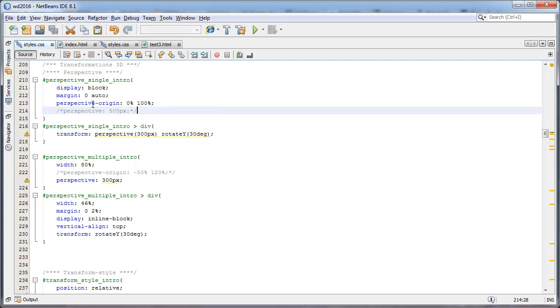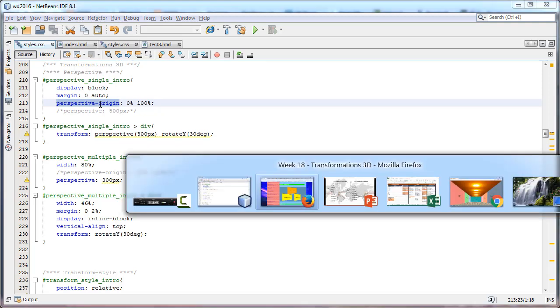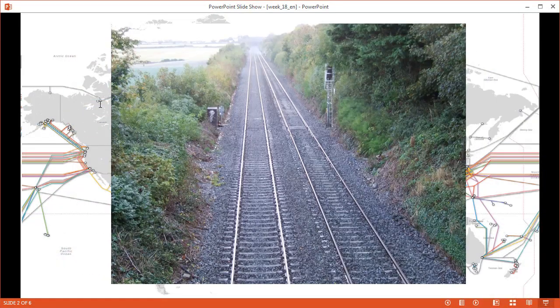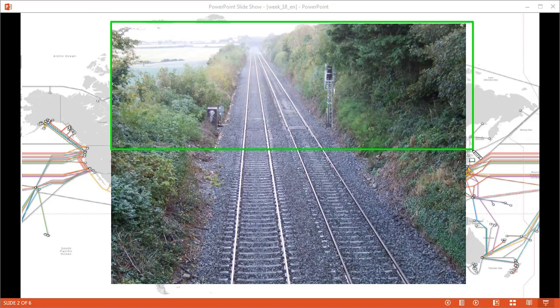One more comment I want to make about the perspective origin, because this one is defining the angle, the point at which we are looking at the element, but indirectly or directly it is also specifying the so-called vanishing point. Let us therefore go once again into that image. And images are two-dimensional, as we know. They are only projecting 3D, but they only have a width and a height, nothing else. They consist only of two axes. So in this case, that would be our container box, for example.